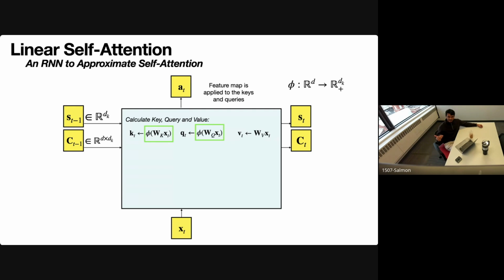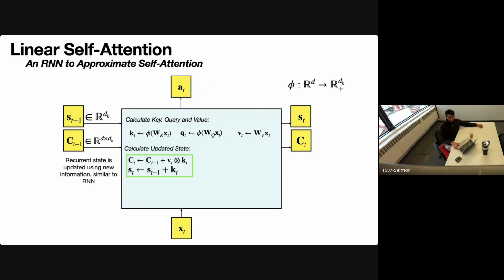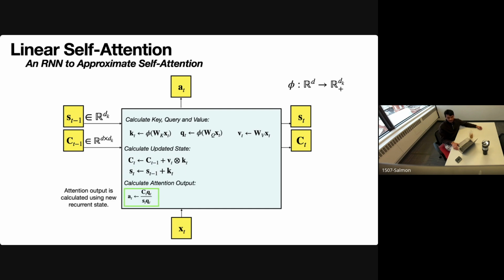You generate the key, query and value just for the input vector at time step t, and then you update a recurrent state in an iterative fashion at each time step, using the information just from the current time step. And then you calculate the attention output as a function of this recurrent state and the query vector that you generate at the current time step.